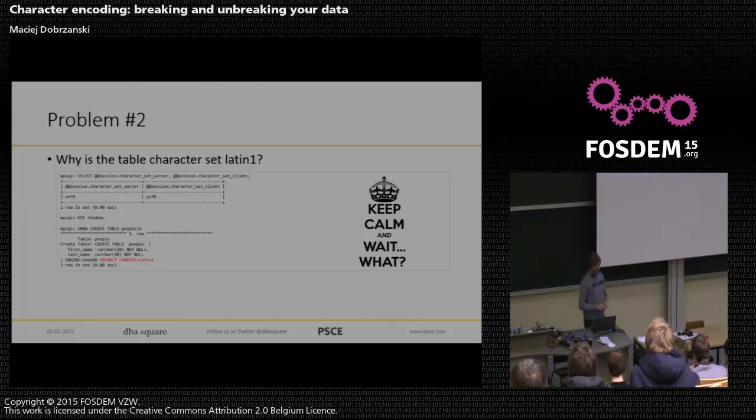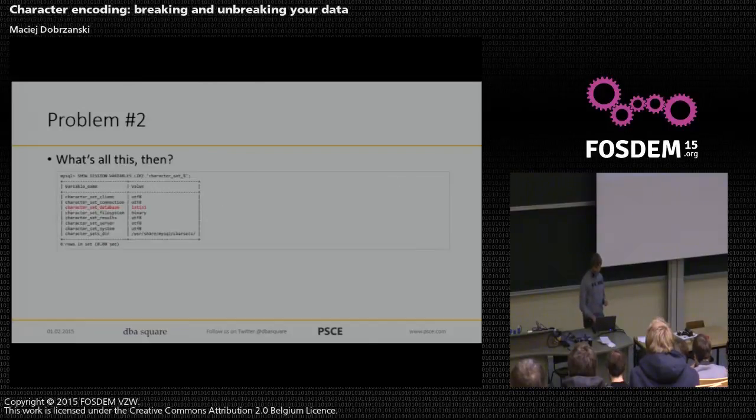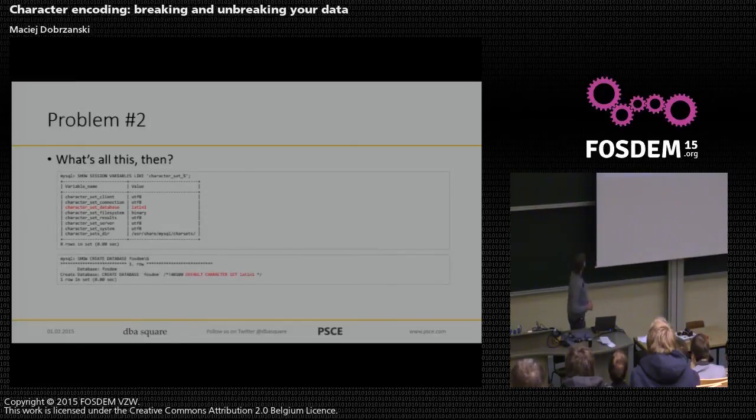So why? Well, we started investigating configuration, and we see this character set database that is Latin 1. Why is it? Well, because when we first created the database, we had the server running with Latin 1 default encoding. So the database got its own schema level character set of Latin 1, and we've never fixed that. We converted data, we converted tables. That was fine, but all new tables that we kept creating later were receiving this old encoding associated with a schema.